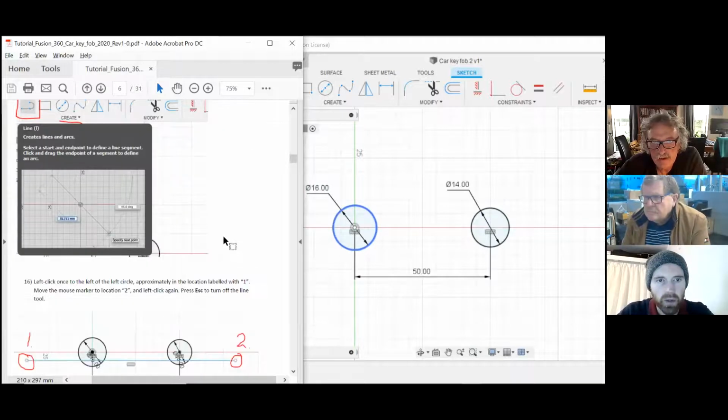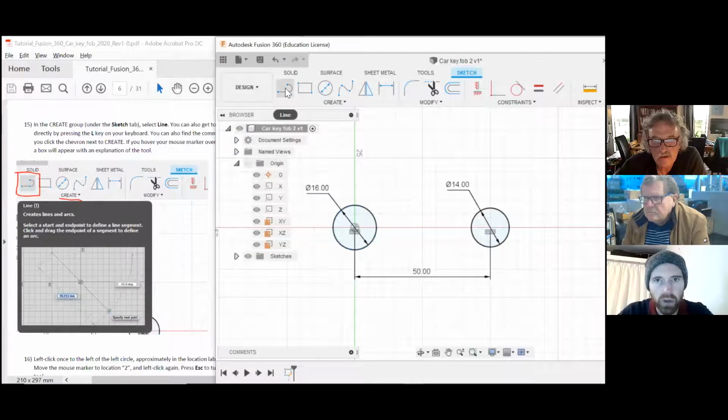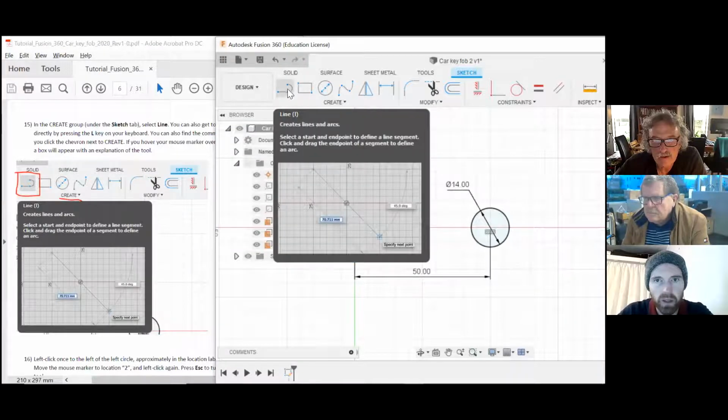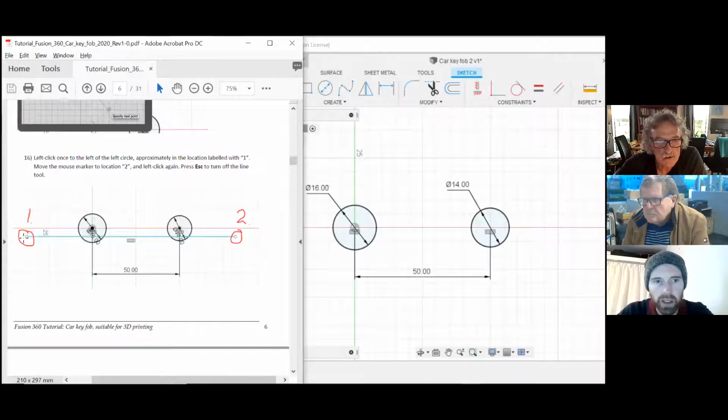So the hotkey for this is L, or in your Fusion 360 browser ribbon, you've got line up here. So what we want to do is create a line as shown, where we place the start of the line on the left of the back wheel, and then the end of the line on the right, and we make it intercept both circles, but below the origin.